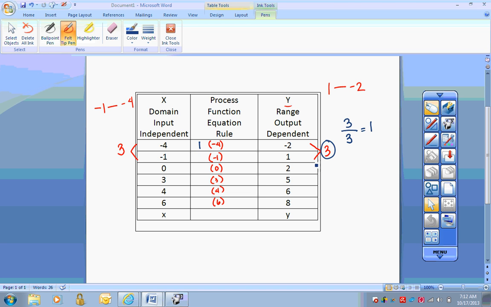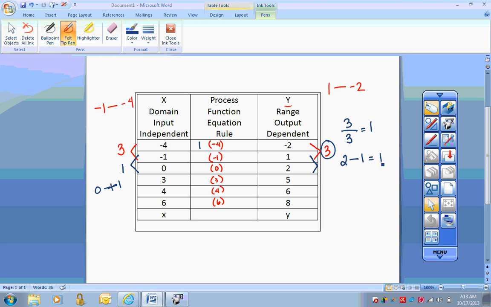Okay, now let's try for the second one. Second box minus that one right there. So that's going to give me 2 minus whatever this is, and this just happens to be 1. And the answer is 1. I'll do exactly the same thing here: 0 minus -1. And when I put this on my calculator, if you know your rules, a negative and a negative becomes a positive. That gives me a 1.